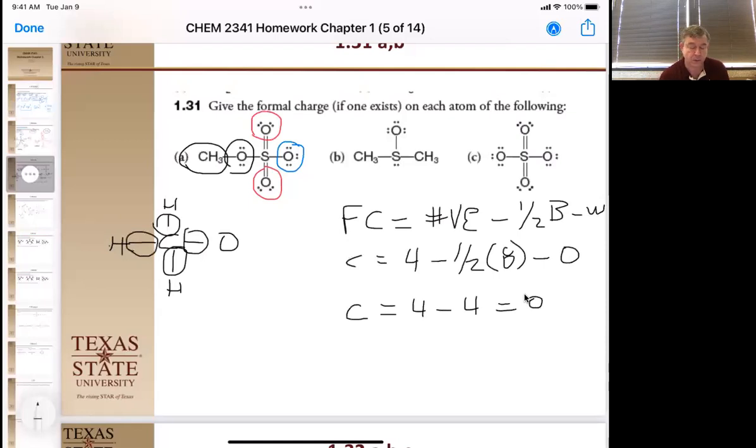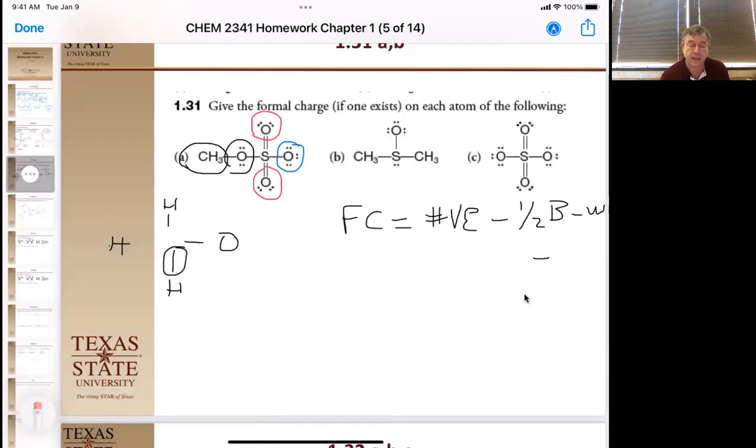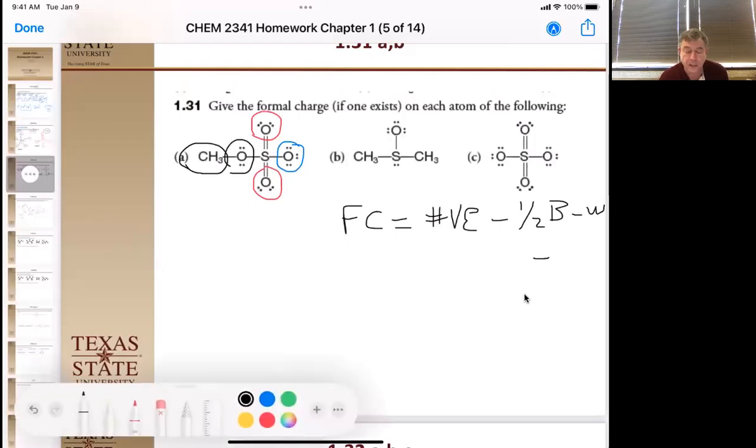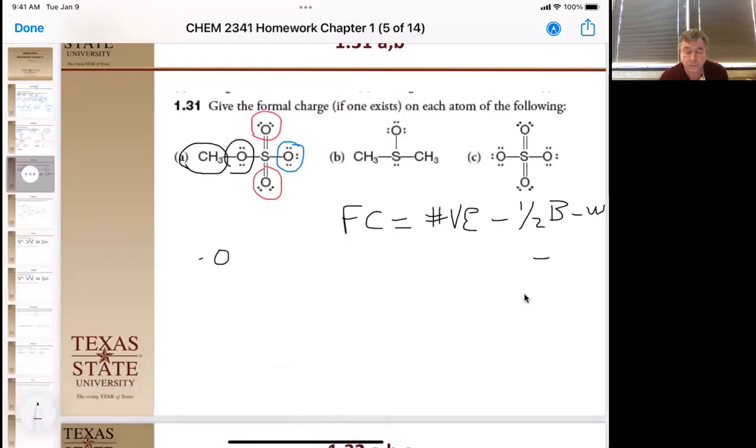Now, let's go on and calculate our formal charge for our first oxygen. In our first oxygen, we see that we're going to go with an oxygen in the middle with a bond here, a lone pair, a lone pair, a lone pair. Okay, so just looking at that, our formal charge is equal to the number of valence electrons, and it's in group 6A. So we're going to start with a 6 here, minus 1/2 of the bonded electrons. So we have 1, 2, 3, 4.